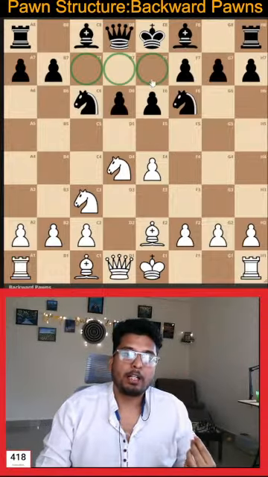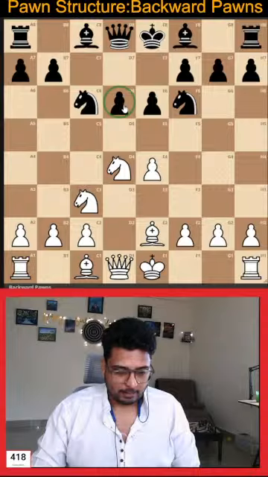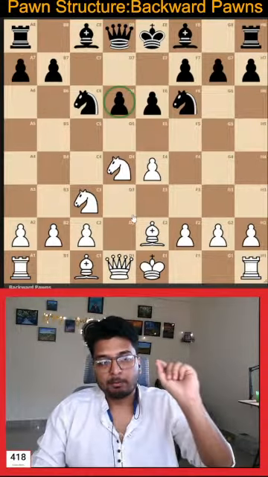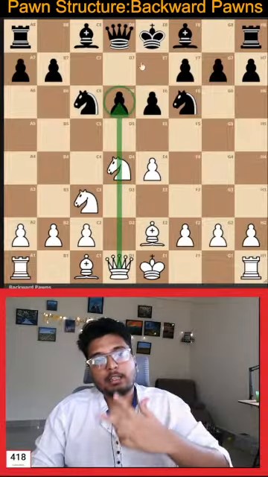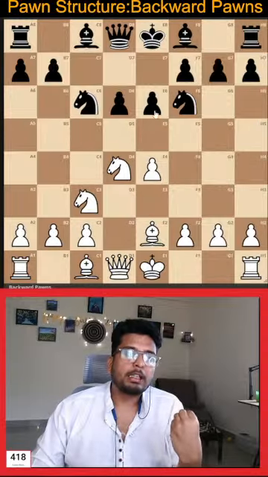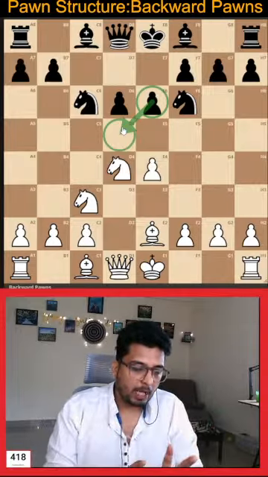Its neighboring pawn has already moved forward, so it is a backward pawn. Very good, Kapinjal, Aditya. And see the most important part: it's on a semi-open file and there is no one to protect it. And obviously, one more thing, because of this e6 pawn, the d5 square is not available.